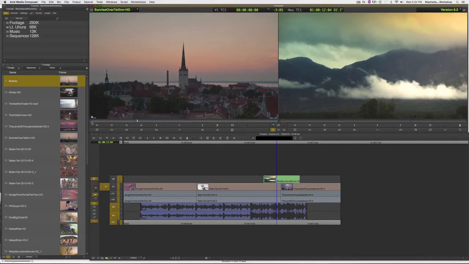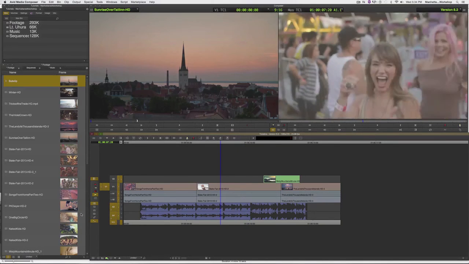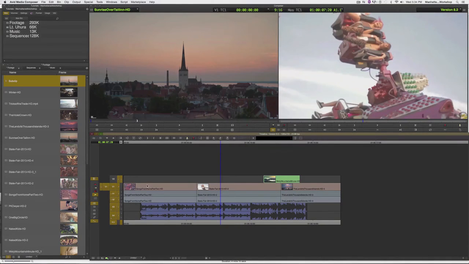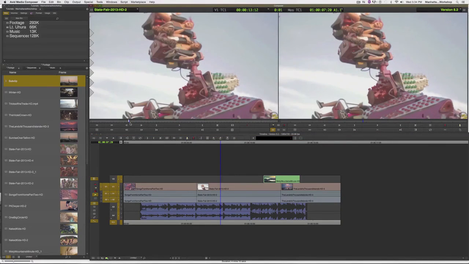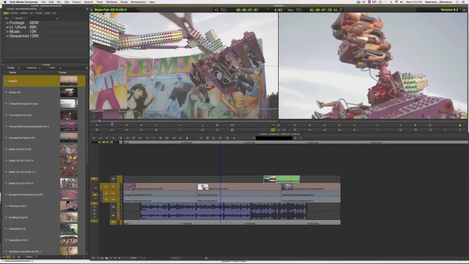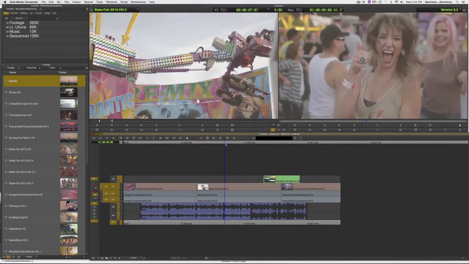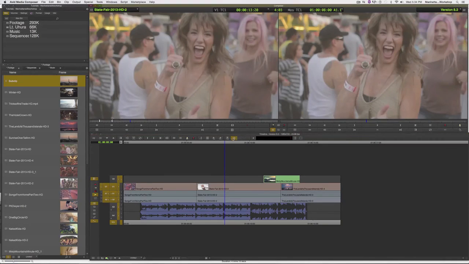So those are a couple of useful features of match frame. Just to recap, match frame in the timeline works according to the highest selected track. And if I don't hold down the Option key, it will clear any pre-existing mark in or mark outs that exist on the clip, unless before I press match frame, I hold down the Option key. In that case, it will keep the pre-existing mark in and mark outs and just simply move your playhead in the source monitor to the match frame.